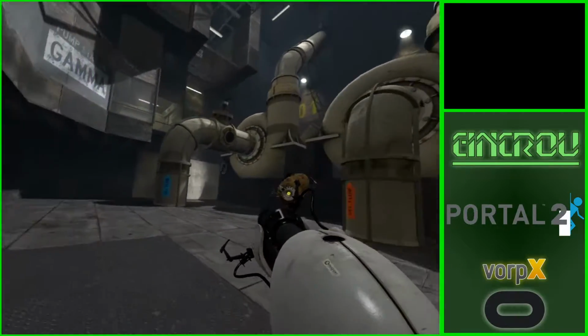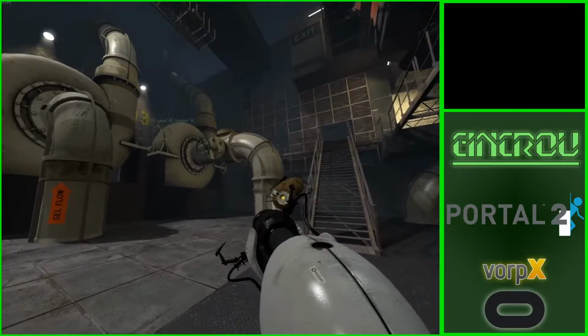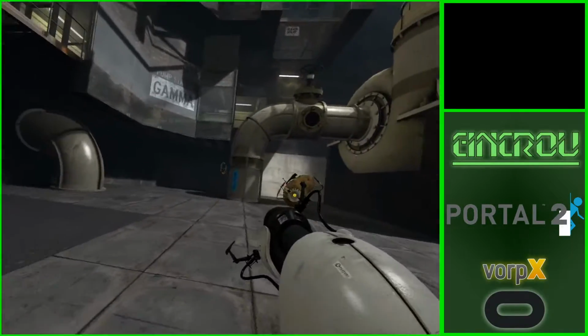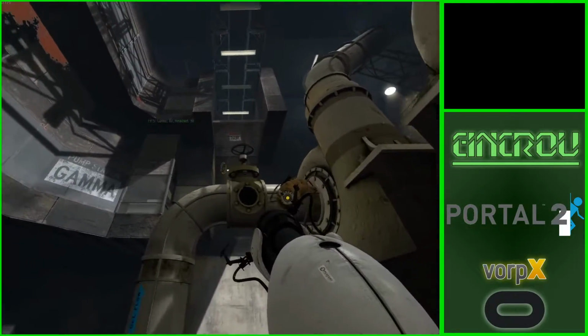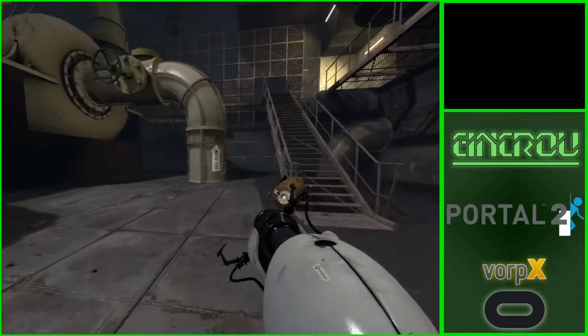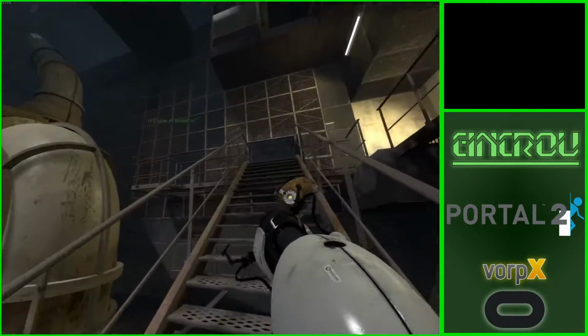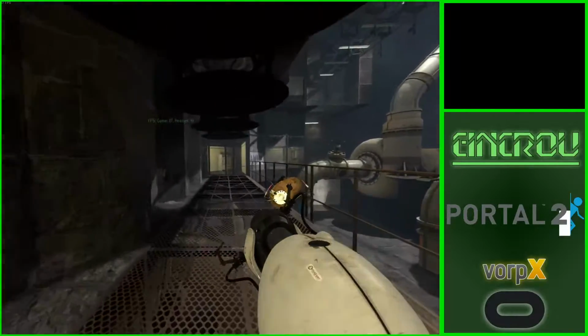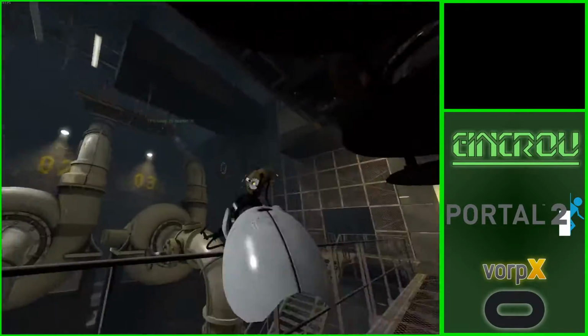Well, we're gonna need to turn on the gels. Oh, there's white gel now. I didn't remember that. Pump station gamma. Let's see what I can do here.